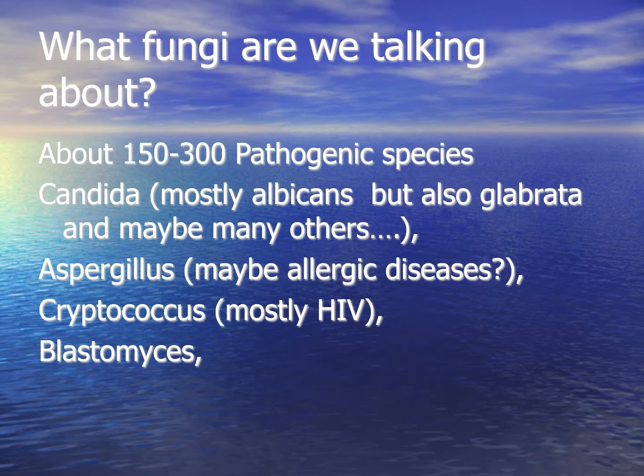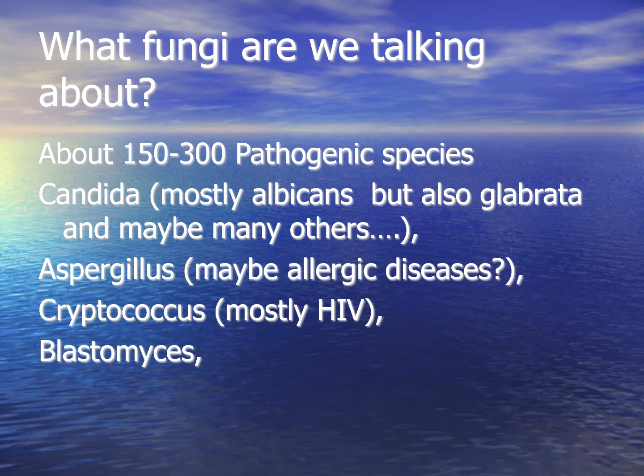So when we're talking about fungi, what are we really talking about? Well, there's tens of thousands of species of fungi, but there's really only about 150 to 300 that will actually cause problems for humans. Most common one we see is Candida. This is a common yeast. The most common one of those is albicans, but glabrata, and there's probably a lot of others that are currently causing infection problems. This may be an issue because as some of the Candida species become more resistant, some of the others grow in.